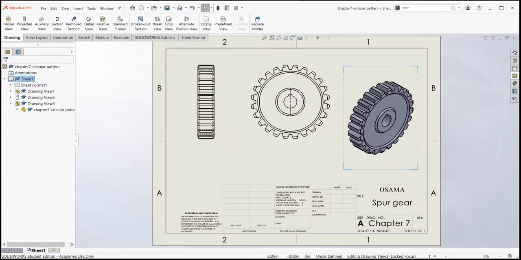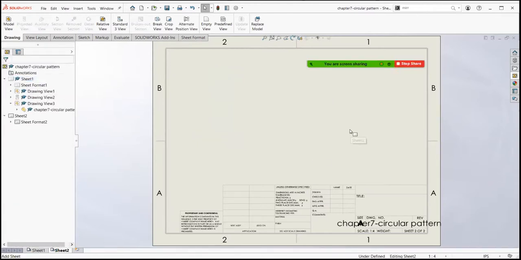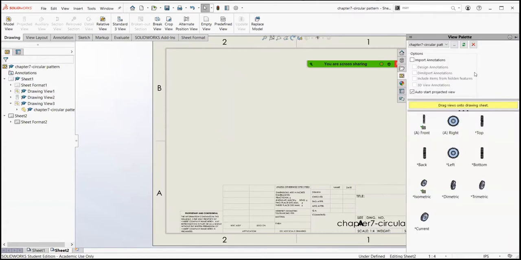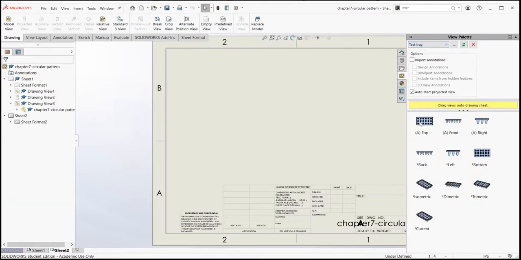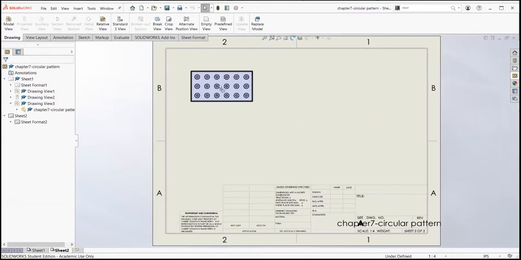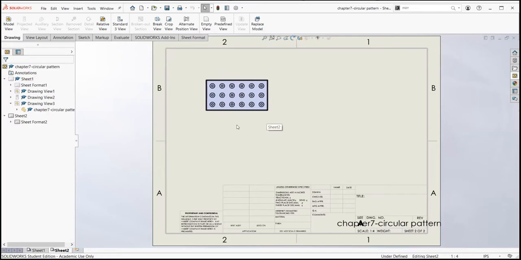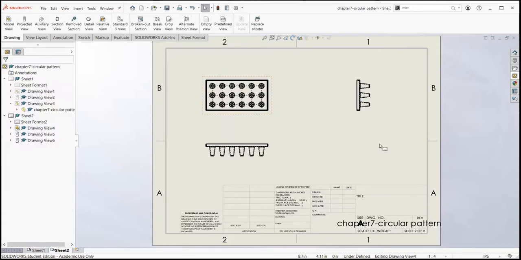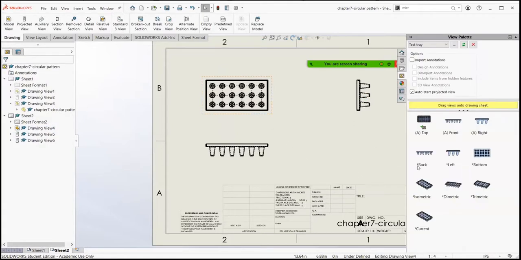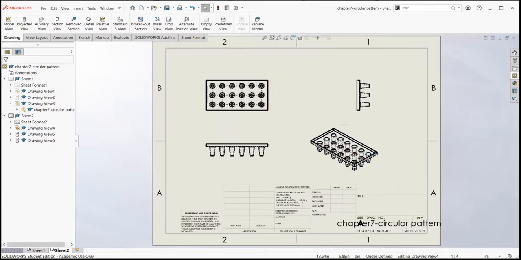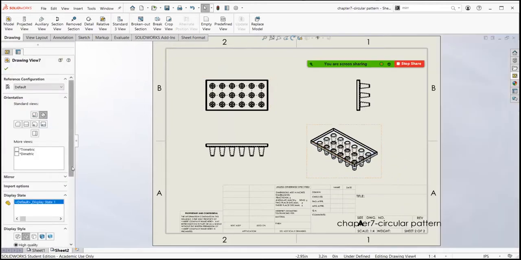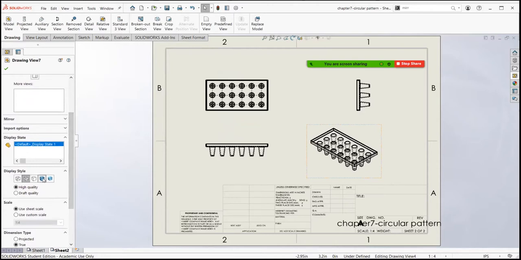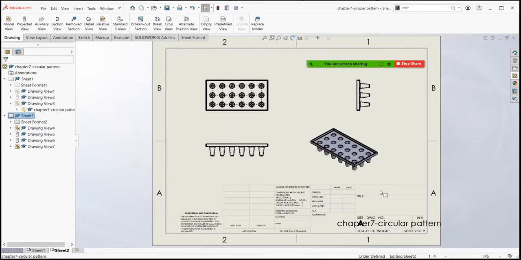Then we can add a new sheet for the previous part. Select it, then change the part. So we want to add the test tray. The test tray also can have different views. So we have the top view, the front view, the side view. So we need to add also the ISO view. And I think for this part it's okay to use 1:1. Then you can add the facts.